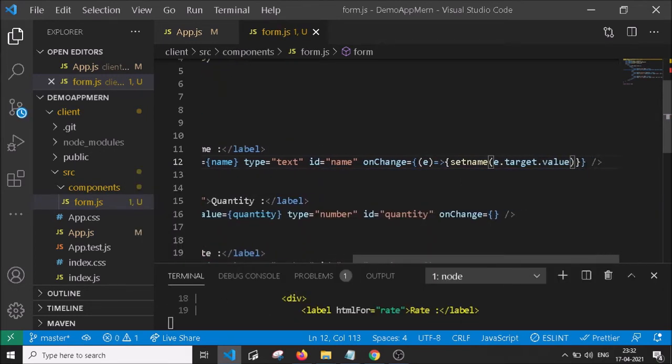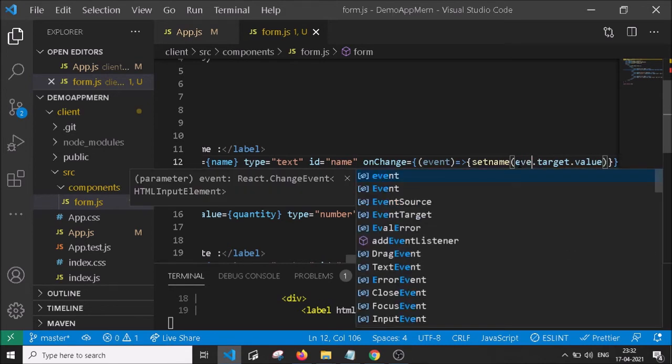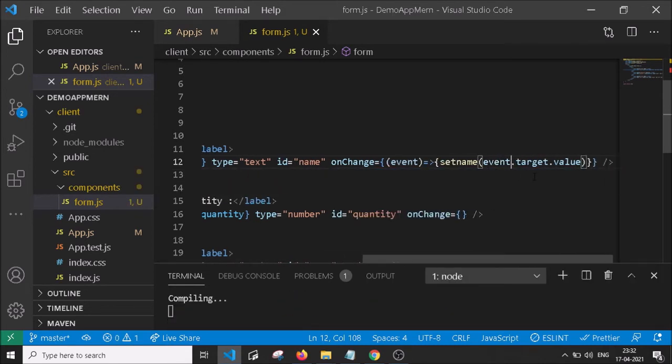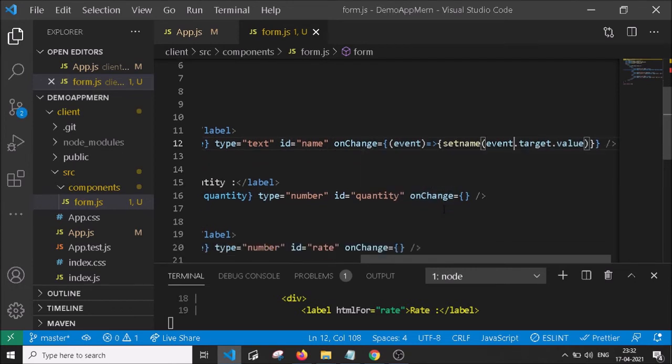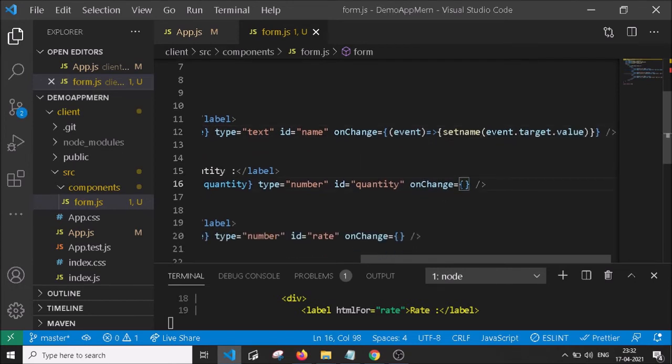So whenever this changes, it will set the name variable to whatever is the target value of the event. So e here actually means event, or you can simply keep it e, it doesn't matter. So we'll do this for the others as well quickly.